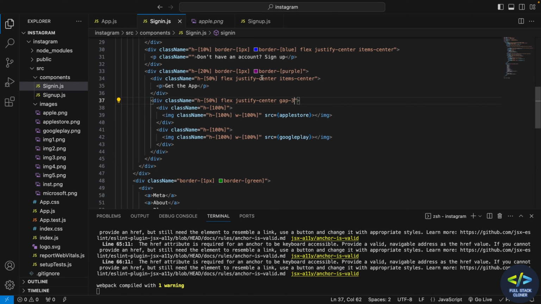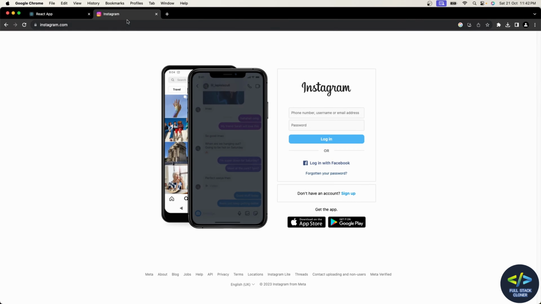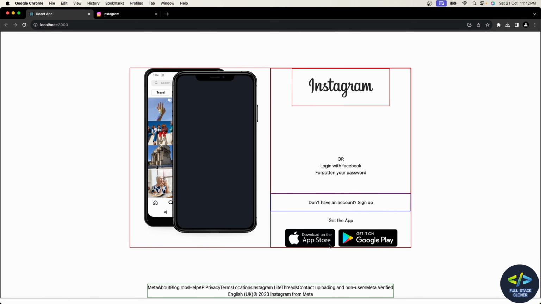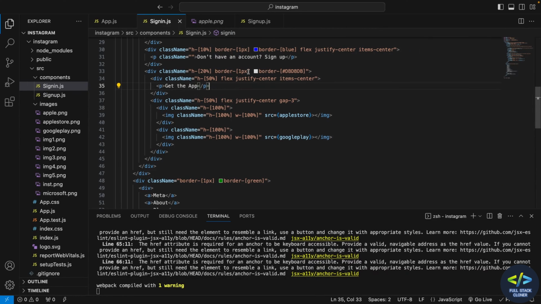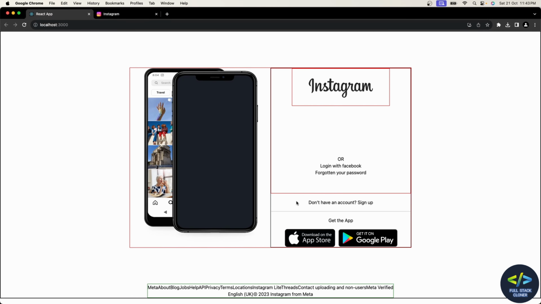So by using color picker, I got my color. So instead of purple, I'll put my color with the hash, and yes, it has come out to be brown.